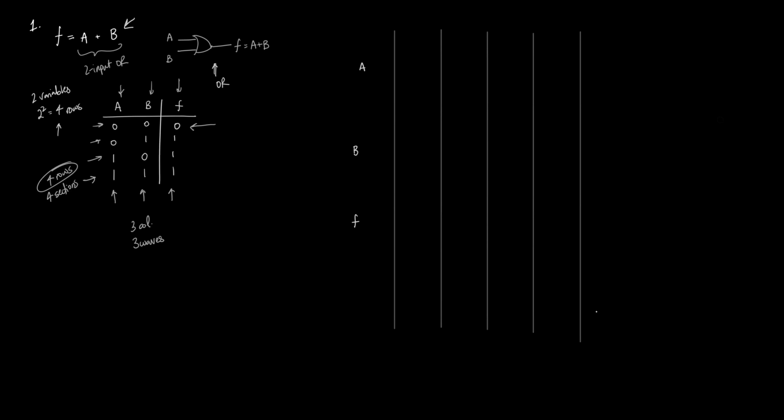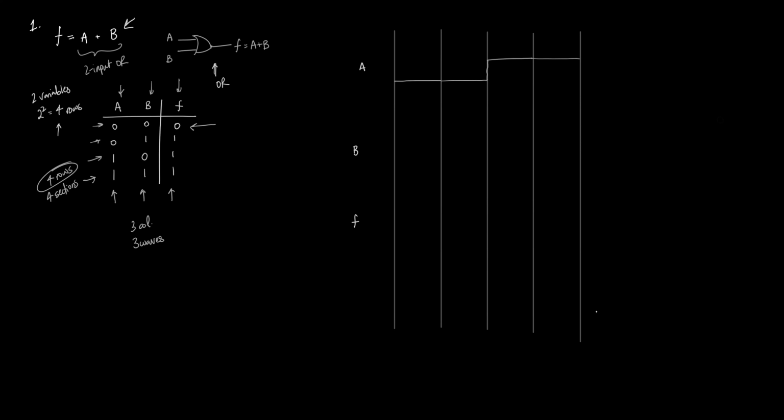The first row is going to correspond to the first section of this waveform diagram. Here we can see in this section, A is 0. Let's take a look at A first and draw the waves one at a time. In this first section, A is 0. In the next section, A is still 0, so we're still going to leave it at 0. In the next section, it becomes 1, so we're going to go up and draw it as 1. And in the final section, it is also 1.